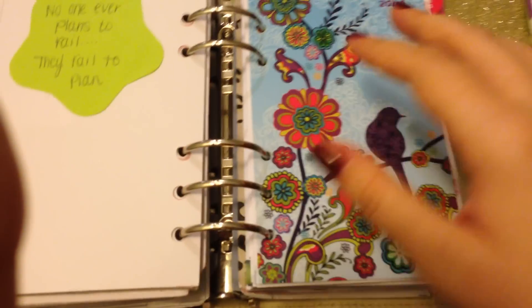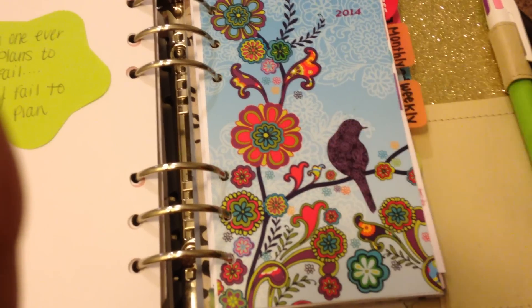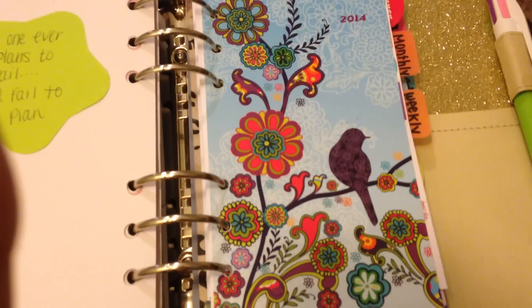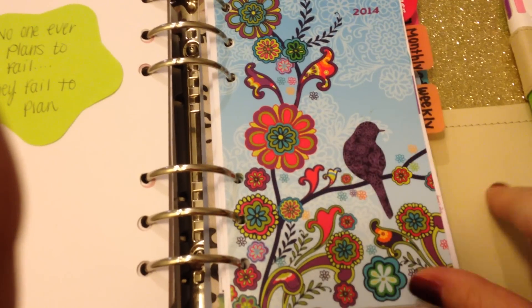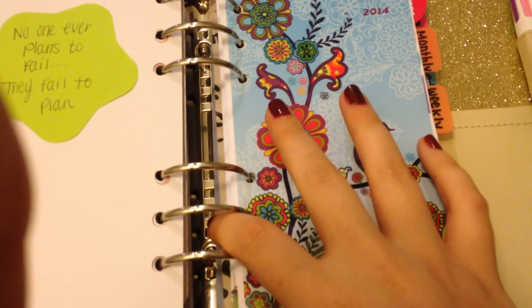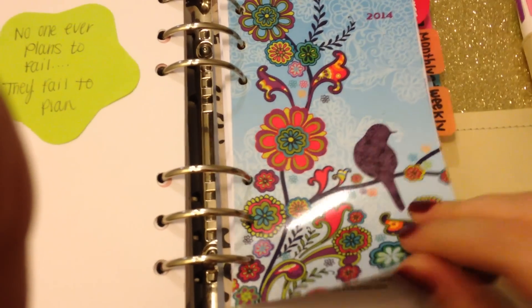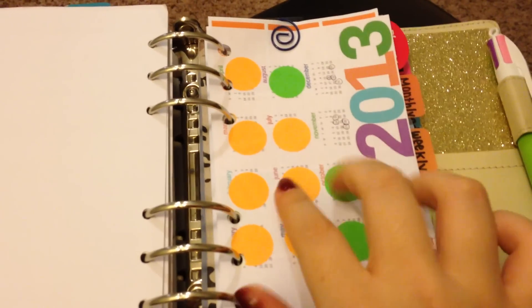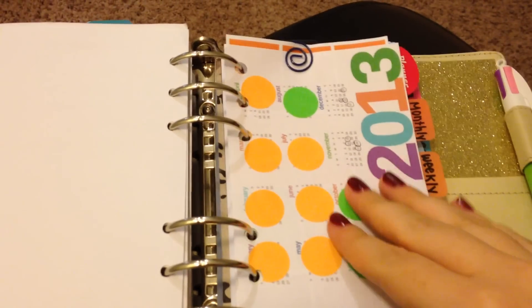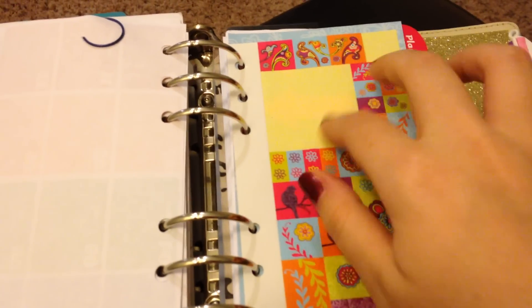The next tab is my calendar, and this is actually the newest part to my planner. It is the Punctuate Planner from Barnes and Noble. This whole thing was only $10, which is amazing — I think it's a great deal. Just having the convenience of something already being made for you — you don't have to print it out, cut it down, hole punch it, anything like that. It's already designed really nicely. I just wish the pages were a little bit longer or wider — they're four inches exactly, and the Franklin Covey compact is four and a half or four and a quarter. That's my only qualm. Other than that, I love it. Here is the cover, and then I'm going to slide past my personal information page. I just printed out a year-at-a-glance calendar and put large market dots on the months that have already passed. There's one for 2013 and then there's one for 2014. This little sticker page came with it — you can see I already used some of them.